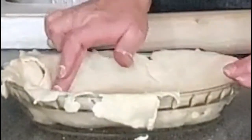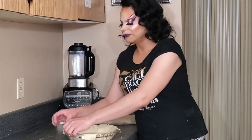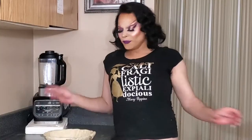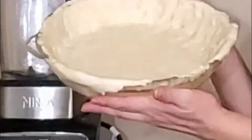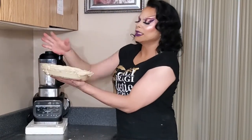You can use some egg wash to really fix up your edge. Now that we have our crust laid out in the bottom, use your knuckles to really work it into the corners, patching it up with some spare dough. I'm going to chill this in the fridge while we work on the lattice work.